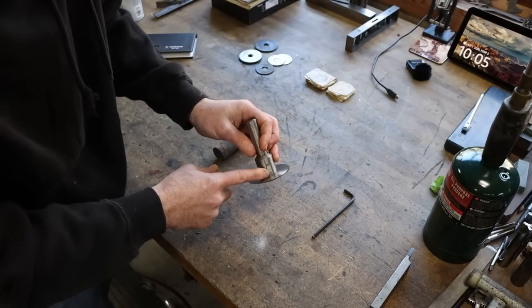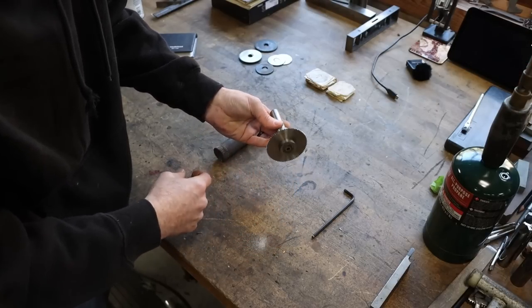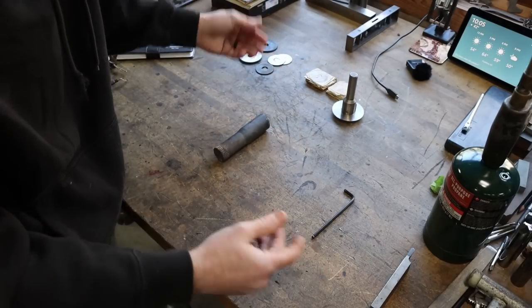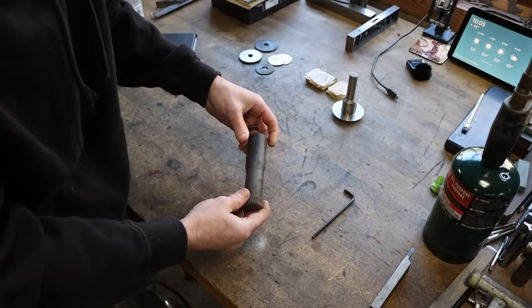And we're not going to key it either. We're just going to rely on the friction between the cap, a good fit, and the shank, and that should be plenty enough to drive these smaller saws. At least that's my thought. So enough talk. Let's go over to the lathe and get started turning this into something useful.